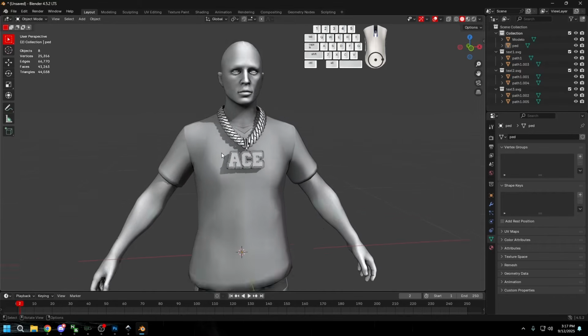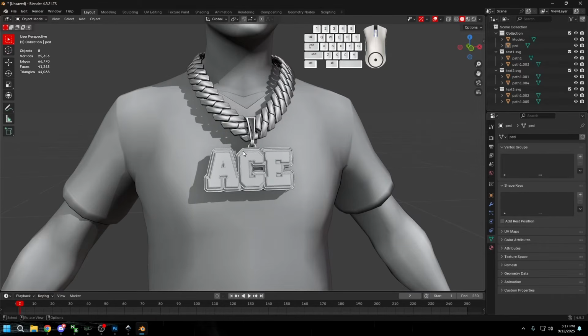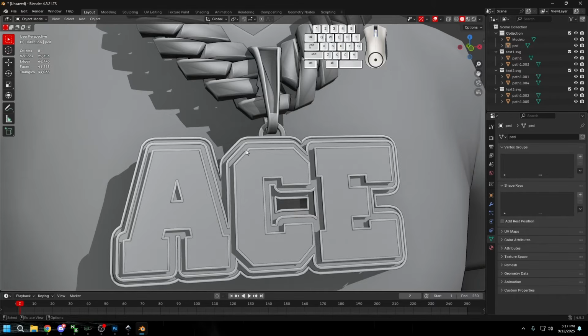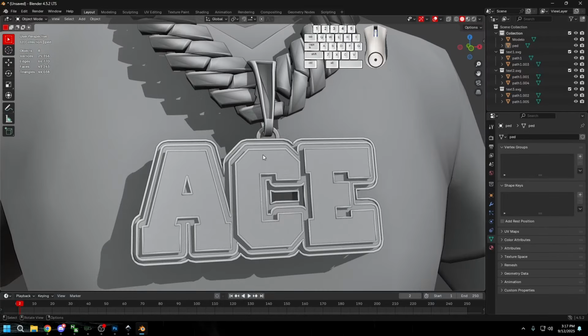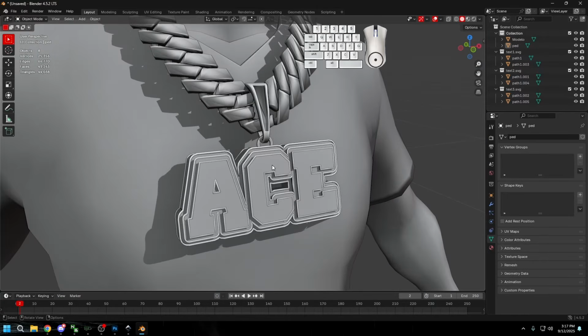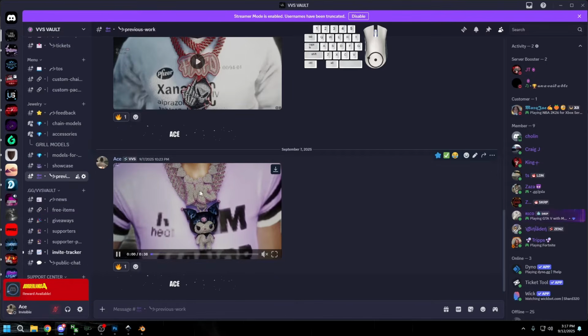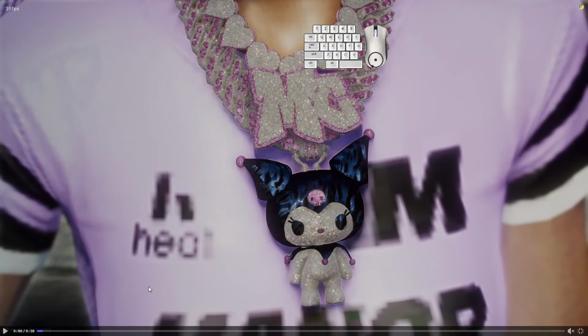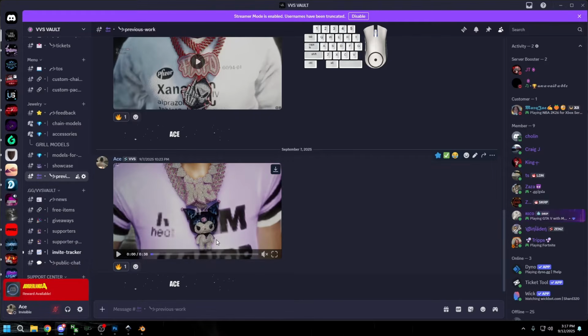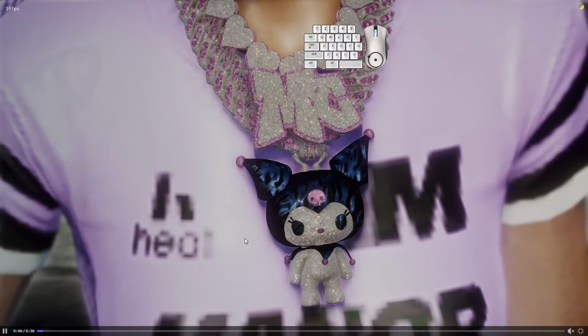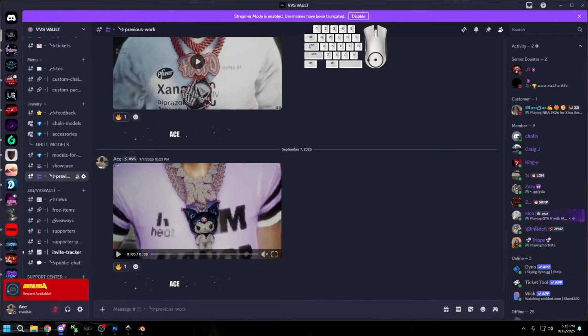Alright, and this is where I changed my method of texturing. This way that I texture now. Shout out to my boy Voids, he put me onto this. For the white texture, like the silver texture, let me show you. This white texture, you see how it sparkles really good. If the video wants to load, but there's a new method that we do with the normal map and texturing the silver part to get it to look like this, and I'm about to put y'all on right now.